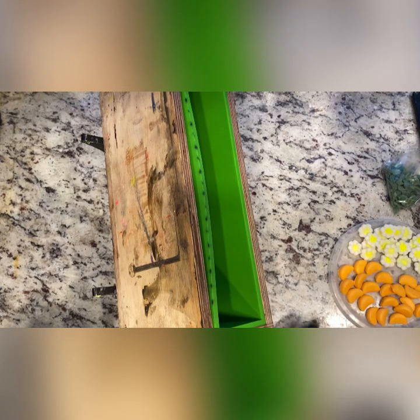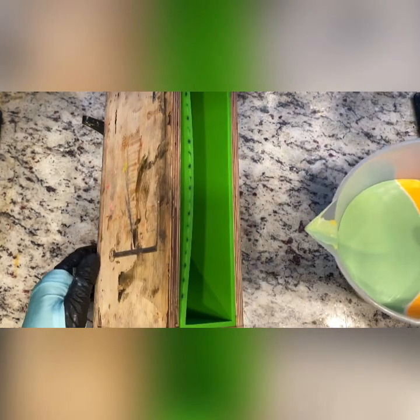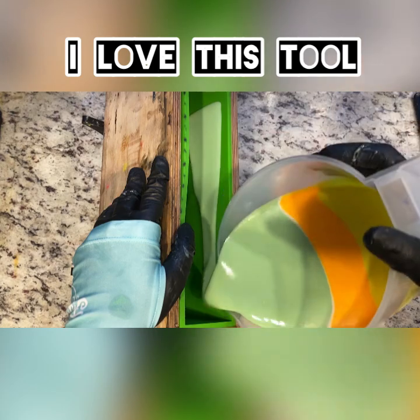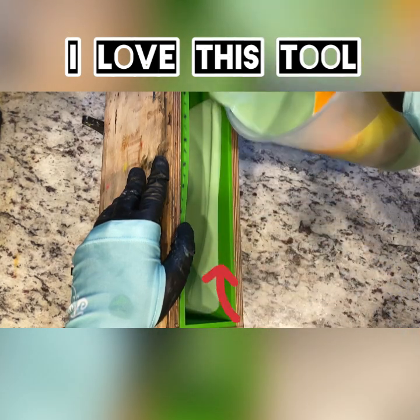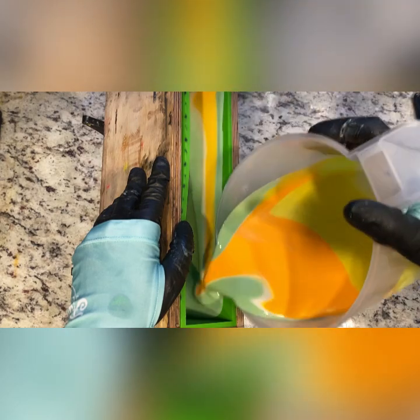I talked about this a little bit before, but remember, whatever you pour in last is what's going to go to the very bottom of the mold. So make sure that you know what you want your colors to be. I'm using my Cheshire Cat Angler Tool from Custom Craft Tools, and I'm just going to make sure this goes along the side of the mold and move back and forth relatively quickly to get all sorts of little feathers in it. Remember, just because you can't necessarily see the colors feathering in there, I promise it's doing it.